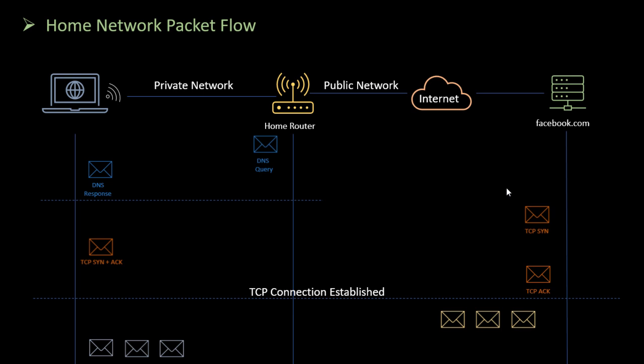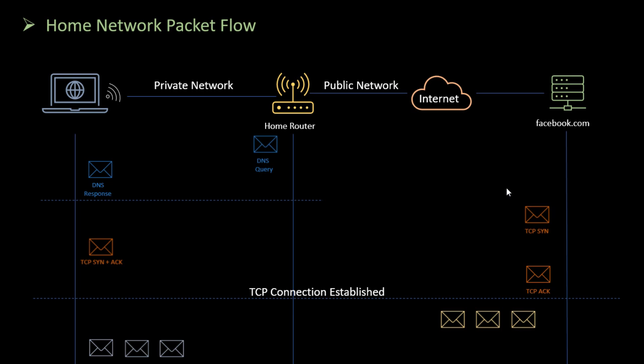You will see encrypted packets going over the internet if you take Wireshark captures on your laptop interface, right? If you want to see the SSL handshake, we have a dedicated video available for that. You can go and check that out. And if it is going to be a port 80 connection, then after the TCP connection, your HTTP stream will start flowing through the network. Okay, so this is a very basic setup where we have shown the packet flow, right? You don't have any other switching or routing device except your home router, right?